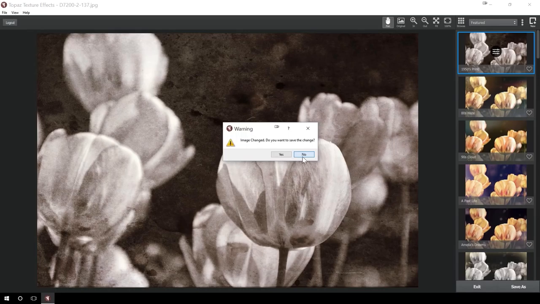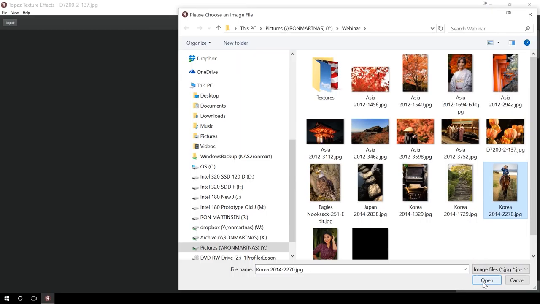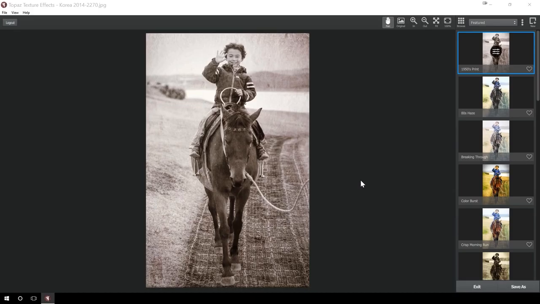Next up, we're going to do what I consider to be a boring image that I had, out with the family: a picture of my son horseback riding. Not a very interesting image, centered, a lot of things wrong with it. But it's a family image. It's important. Sometimes I like to take these and do something fun with them. There are a lot of presets available. This 1950s print is kind of interesting.